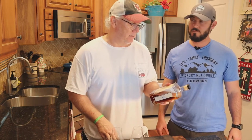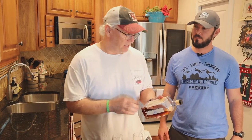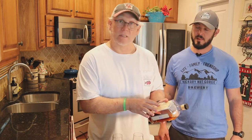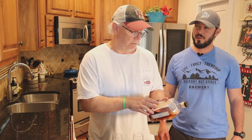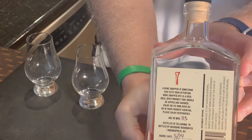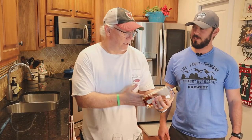Tullahoma, Tennessee — so that means Dickel, right? But it says bottled in Tullahoma, so I'm guessing it's probably MGP. I think they just changed their name — it was Midwest Grain Products, and there's something else now. It was distilled in Tullahoma, Tennessee and bottled in Indianapolis by Backbone Bourbon Company. The barrel date was May of 2014 — they've got all that info right there on the bottle — and bottled in April of 2021.